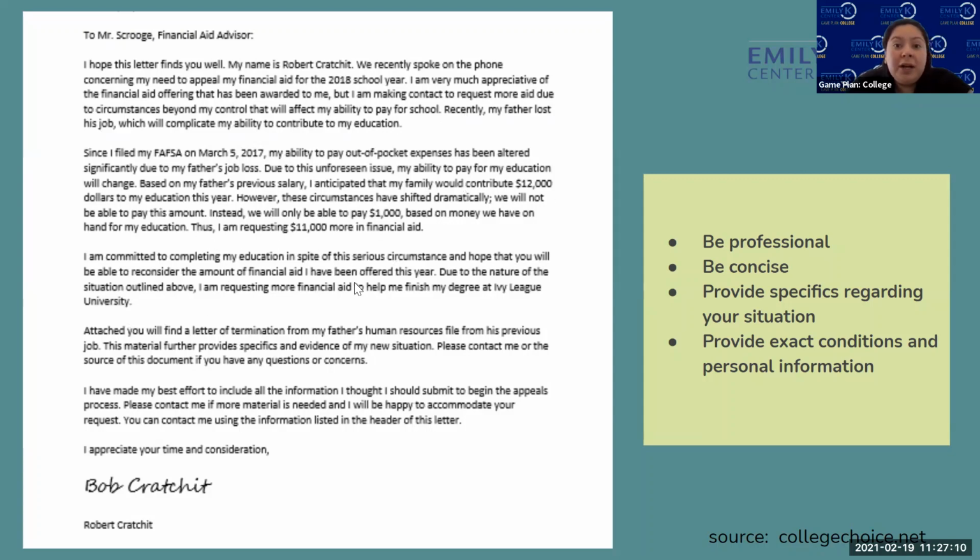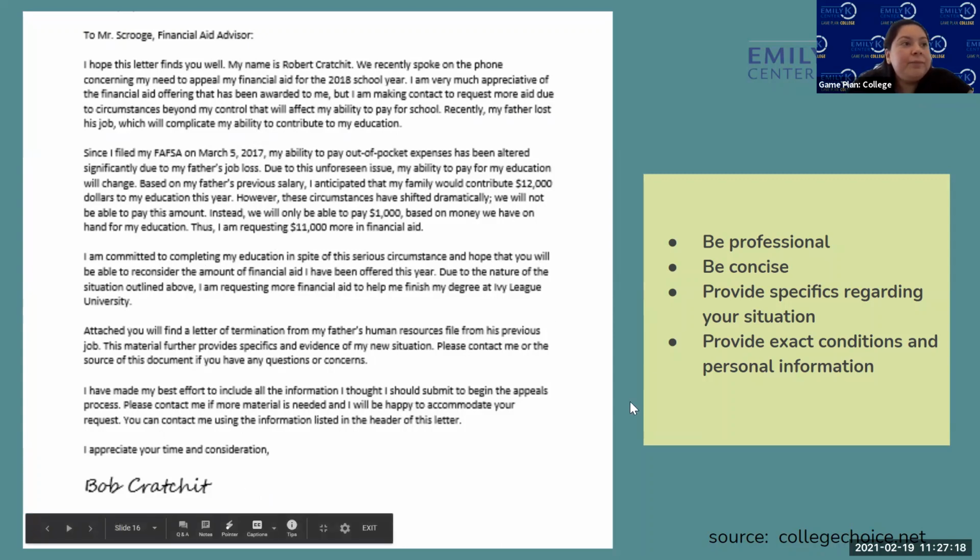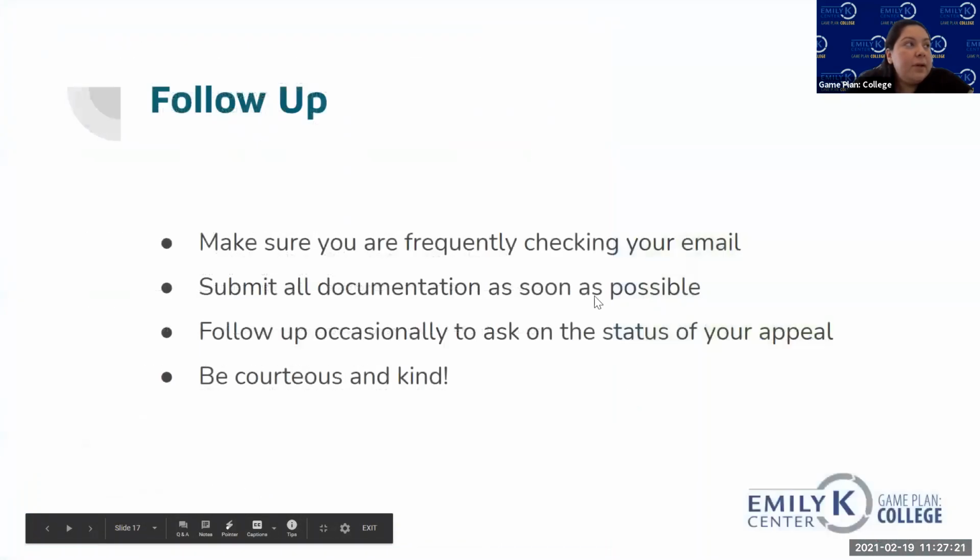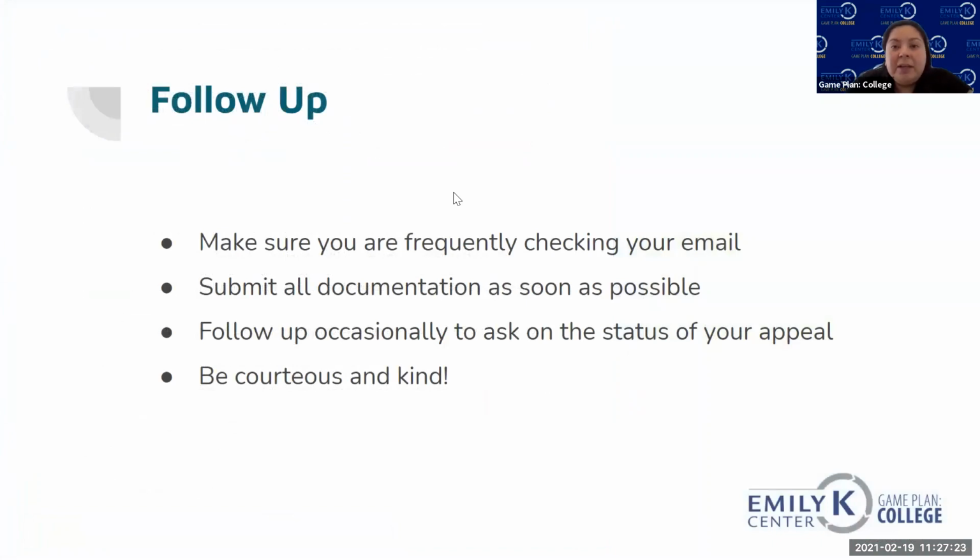Please let me know what I need to do in order to file this appeal, or if you need additional information. Thank you, and sign your name. Once you send this over, they will likely get back to you and say, you need to fill out this form, you need to provide examples of your taxes, or a W-2, which is how much income your parent got that year, or maybe a letter of being laid off. Whatever documentation they say they need, make sure you gather it in a prompt manner. Then send it all to them.